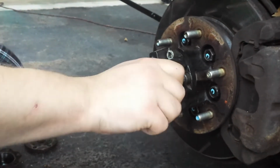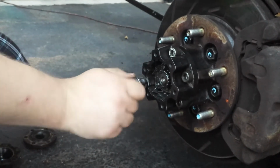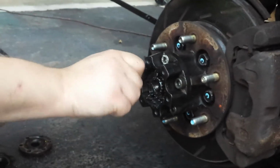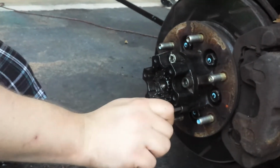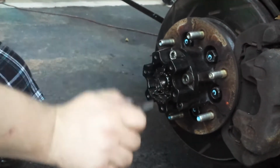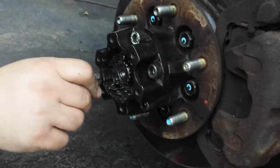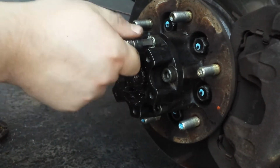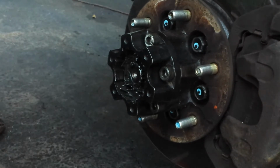So I'll use this. That's hand tight. That's hand tight. That's hand tight. That's hand tight. Alright, so they're all tightened as well as I'm gonna get with my hand.